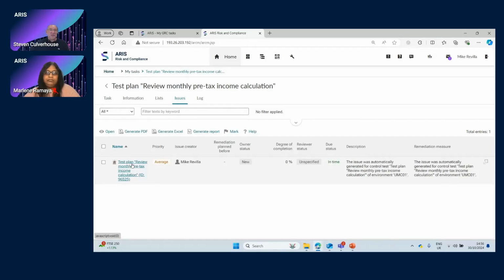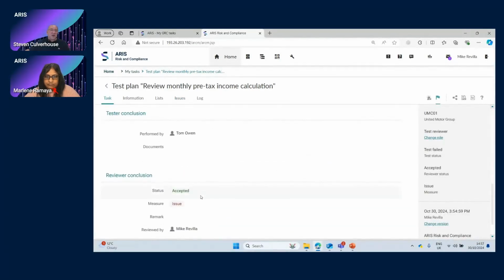It'll be up to Kim to say, yes, that is me, and I'm going to do X, Y, and Z to resolve that, and I'm going to do it by a certain time. And then the workflow continues. But I'm not going to go and show you that workflow because that's taking too long. So you can see that I've raised an issue. It's linked to the action plan.